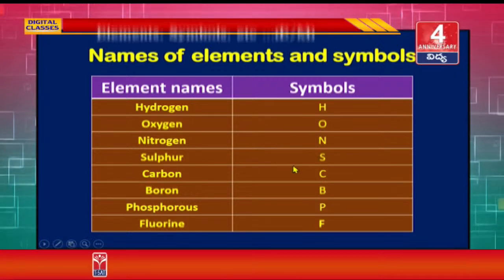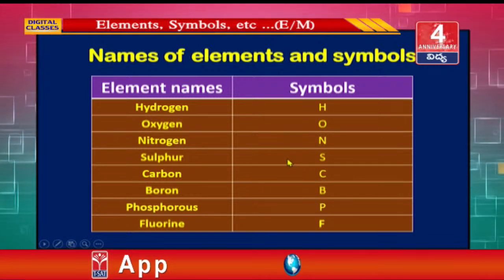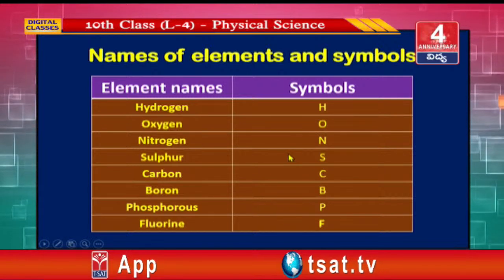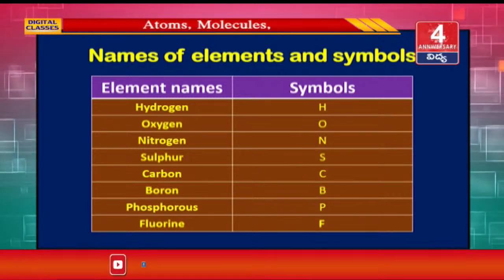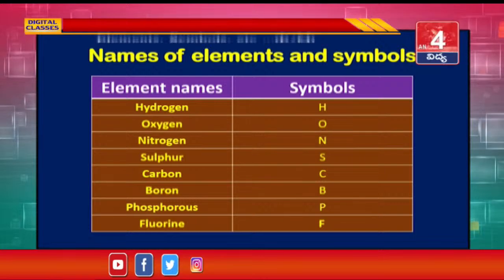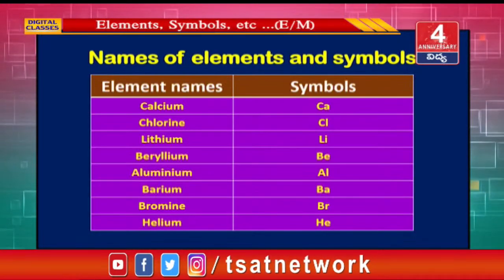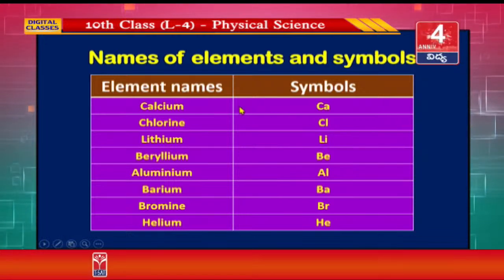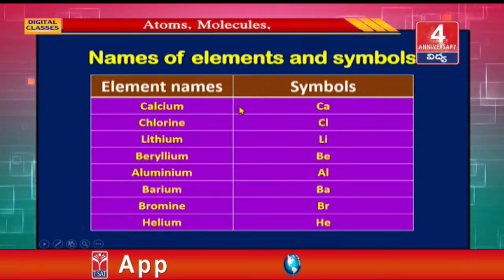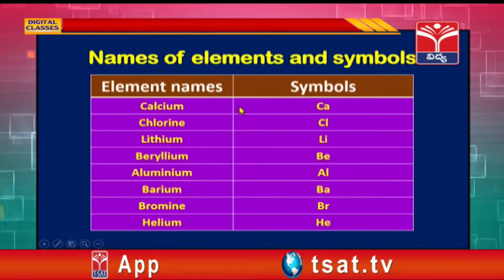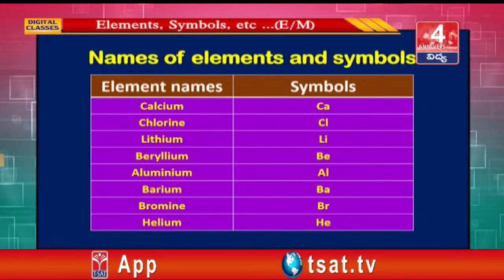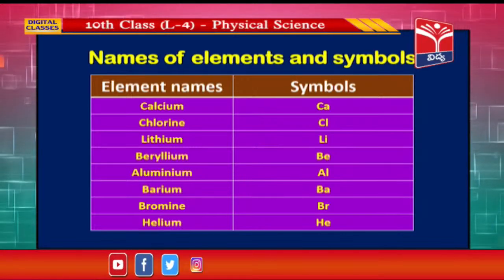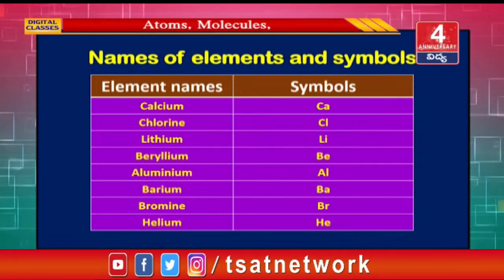The main important thing that we have to make a note here, children, is that we are taking the first letter of the English alphabet as the symbol of the element. Right, children? Now, let us look at some more element names. If you see here, children, we have two letters in each case. Now, children, we have carbon starting with the letter C, isn't it? And at the same time, we have calcium also starting with the letter C, chlorine also starting with the letter C. So, what about elements like calcium and chlorine? What do we name them?